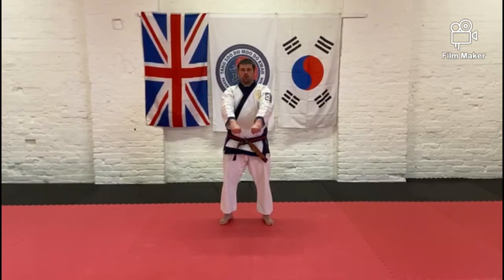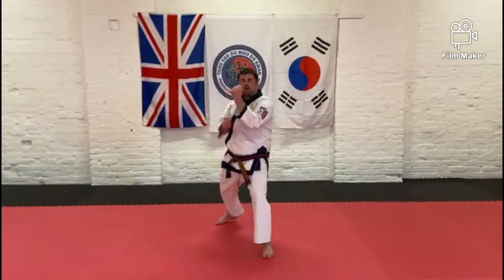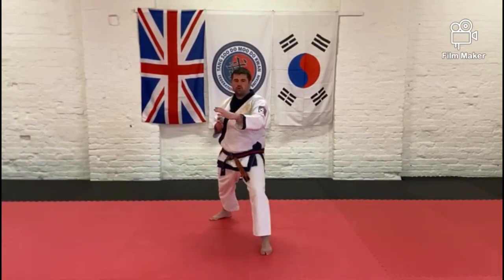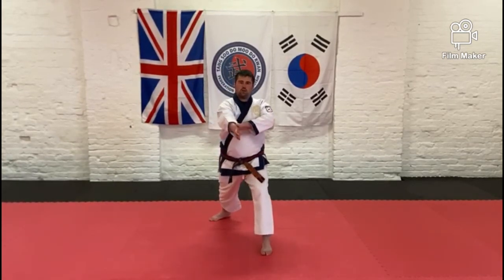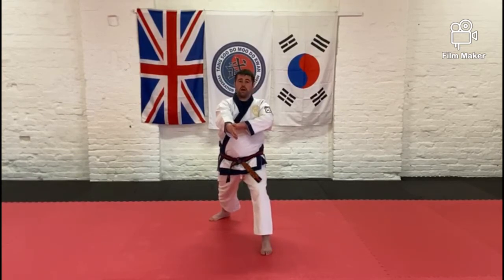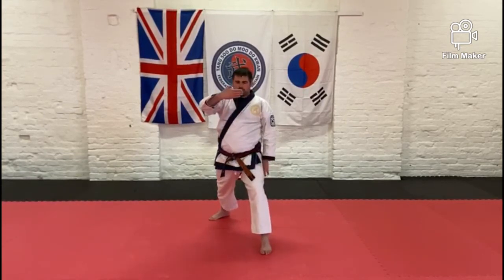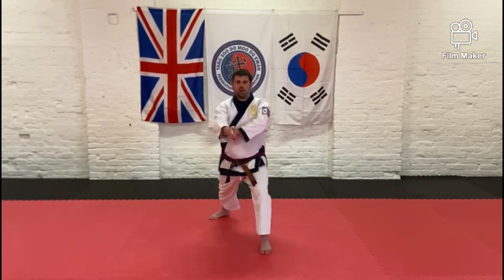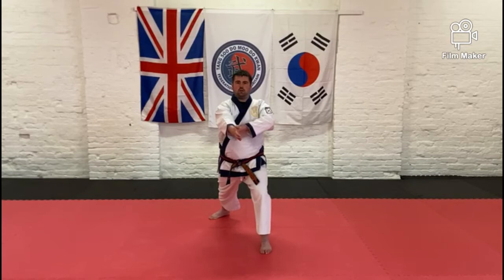The first move we're going to do is a middle block, just like we've been practicing. The second move, on the spot, is going to be reverse movement. You're going to strike as if you're striking towards the solar plexus. So we're doing what's called Kwon Su, which is a spear hand. You're going to make sure the middle finger is drawn back, and your thumb tucked in, and you're striking into the solar plexus area.